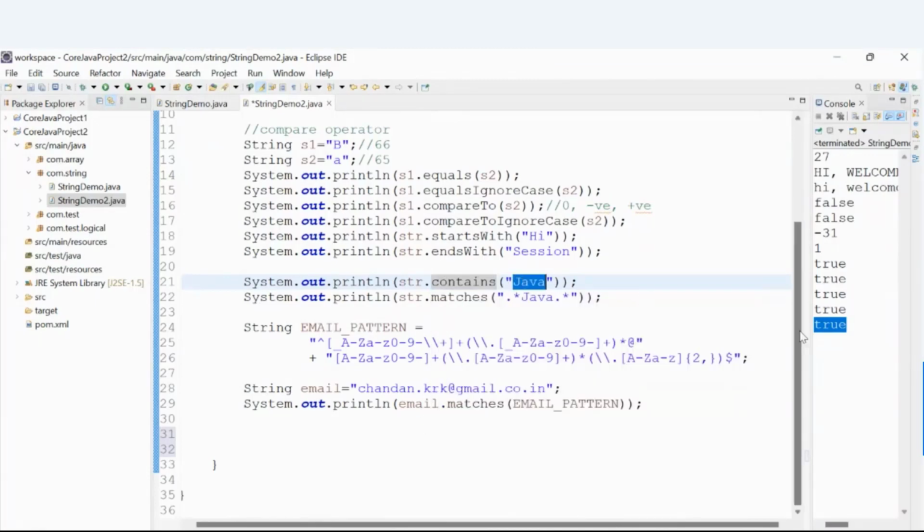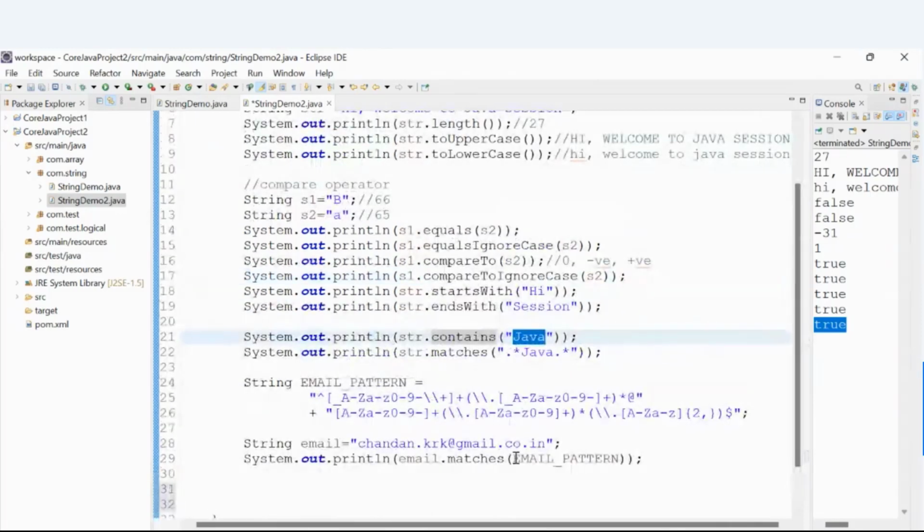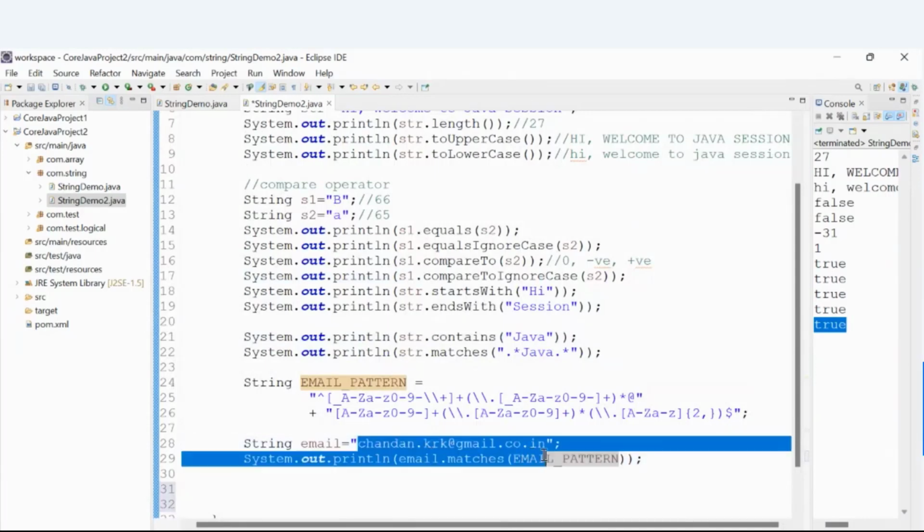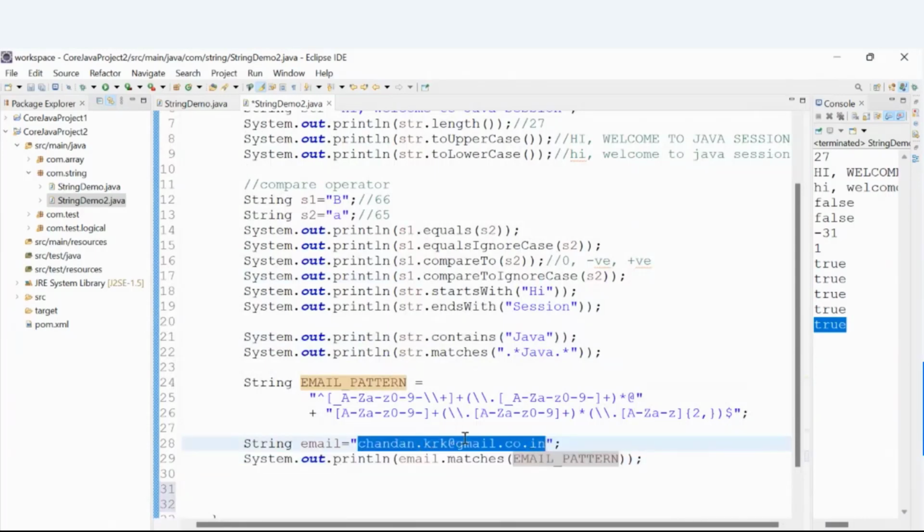Sometimes, for example, in case of email validation, we are saying that any email should have at least one @, and after the @ at least one dot. So if you use contents, you can either check @ or you can check dot.